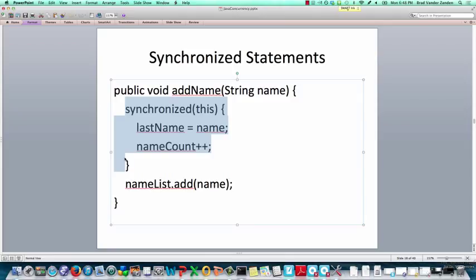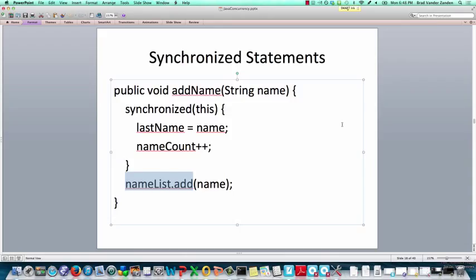We then release the lock as we exit the synchronized statement, as well as flushing the changes. And now other threads are going to be able to call add name even though we're still in add name and calling the add method to add the name to name list. Obtaining the lock using the synchronized statement prevents other threads from obtaining this lock until the synchronized block exits. The synchronized methods do the same thing.